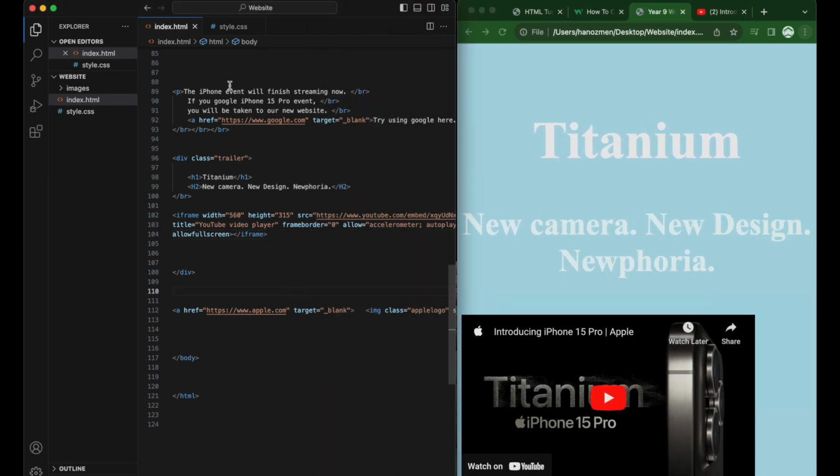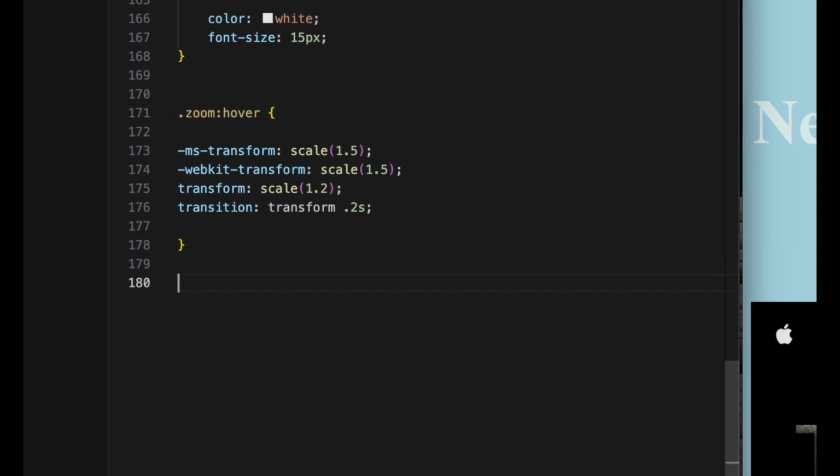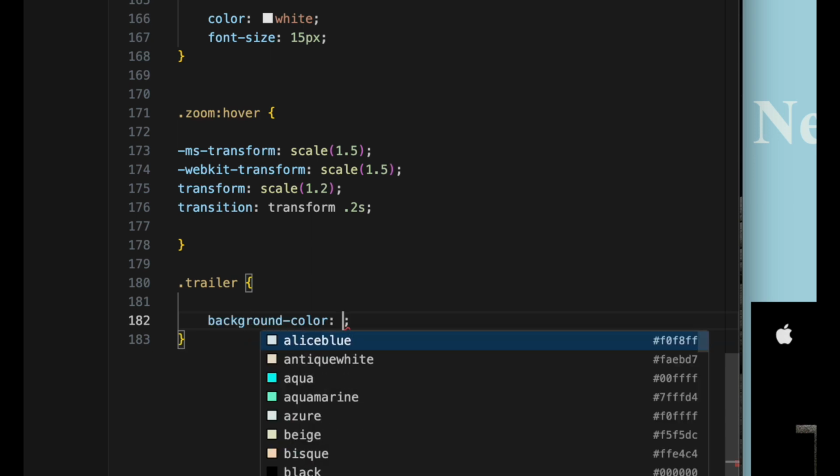Now let's go over to our CSS code and let's actually do a little bit of coding for that. So we called that class for the div a trailer. So what we're going to do is say dot trailer. And for this div, just so you guys can see, I'm going to add in a background color. You guys don't have to do this unless you want to see it for yourself.